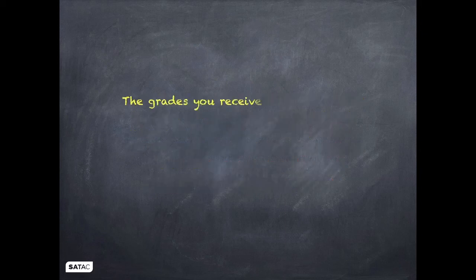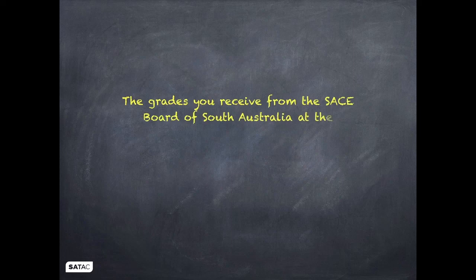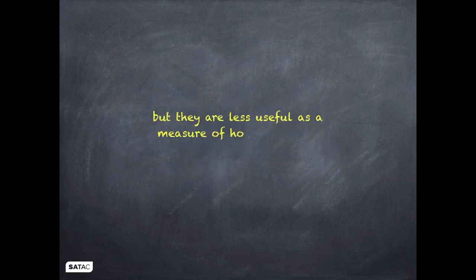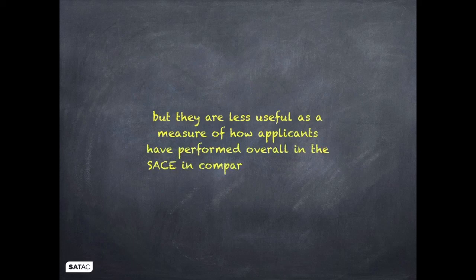The grades you receive from the SACE Board of South Australia at the completion of SACE show clearly how you've performed in a given subject in comparison to other students taking that subject. They are less useful as a measure of how applicants have performed overall in the SACE in comparison to others.